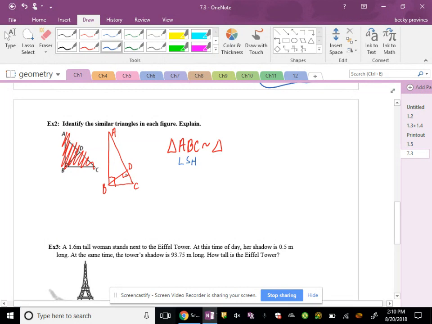So I'm going to look at the medium size one here. I need to find the long side. So right here, this is the long side. From here, I'm going to come around to this short side and then go back up to the hypotenuse. That's short, and that's hypotenuse. So that's the order we're going to go in. So I have triangle ADB.